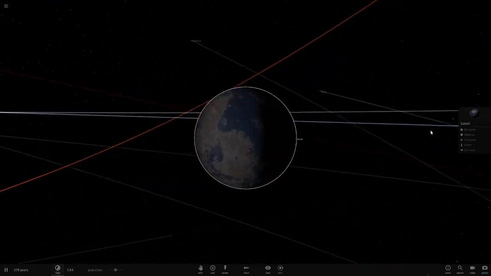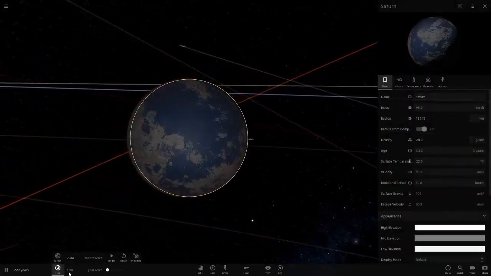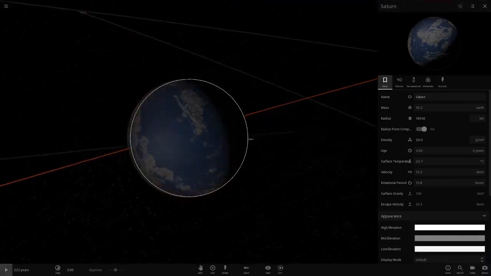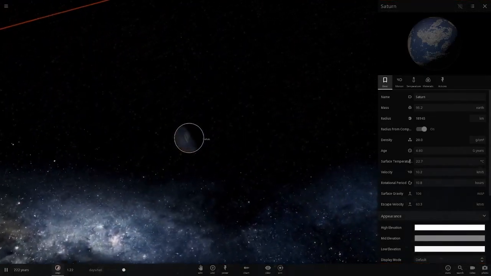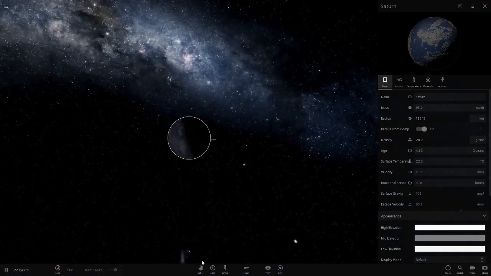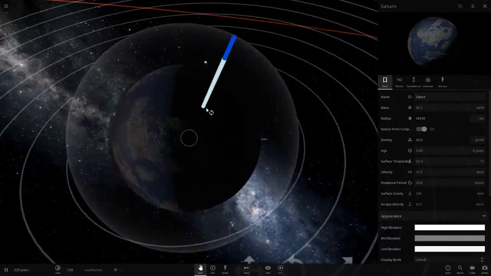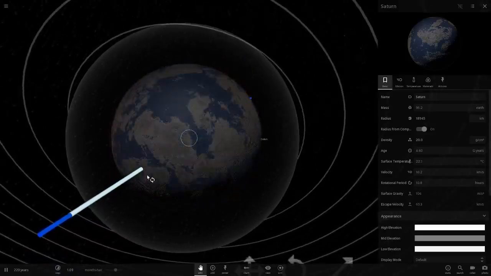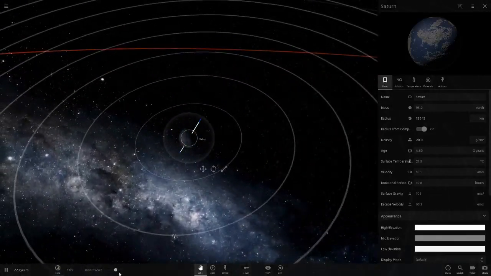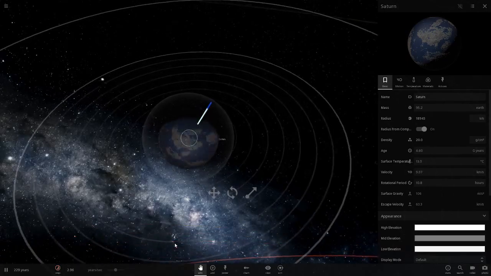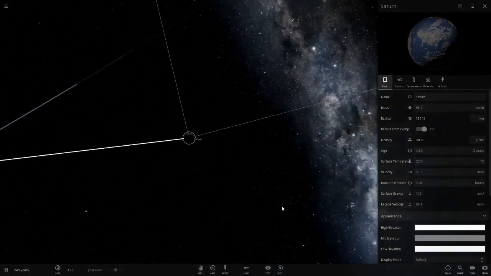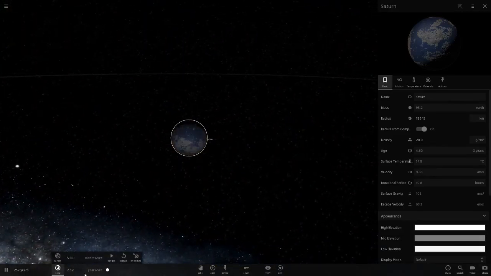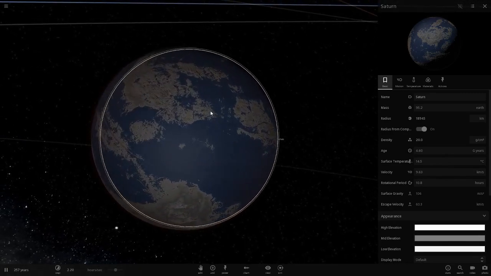So, there we go. Now we can get to the options on Saturn. Remember, Saturn is still on its side here. It's not straight. The North Pole is here, and it is in darkness right now. If we speed up time a lot more, let's put it on this mode as well. The North Pole is where this line is sticking out, and the South is there. So the South is permanently in daylight, and the North is in darkness. But when we go around the Sun, the North will be in the sunlight, and the South will be in the dark. It's very cool. It's a little more tilted than Earth is, I believe. Pretty interesting fact if you didn't know. So, for a Saturn year, half of it is in the darkness, and the other half, the North or South, is in the light.